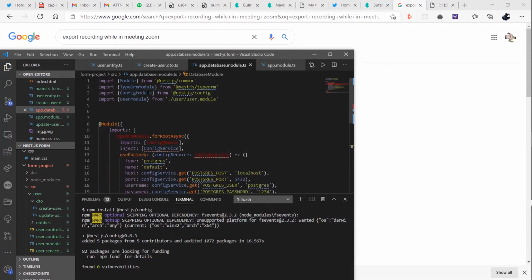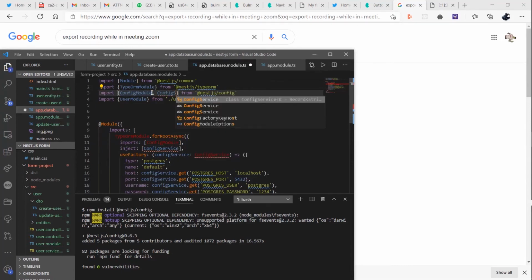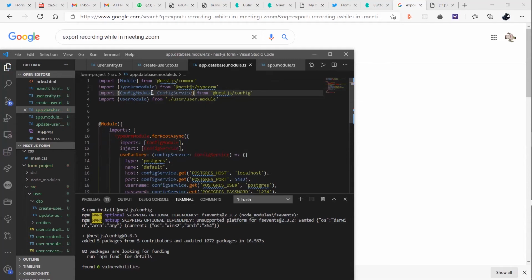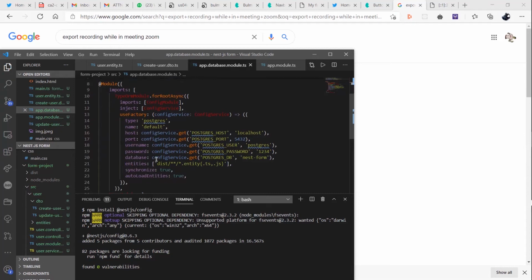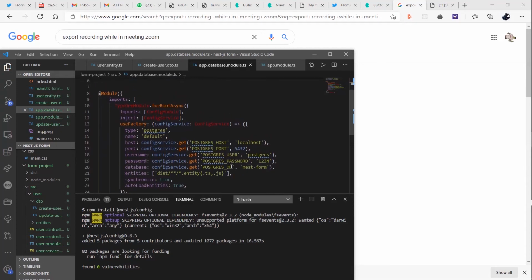Okay, so import ConfigModule, ConfigService. All right, we've configured our database module basically. So what next?